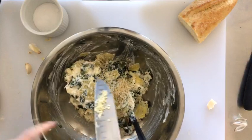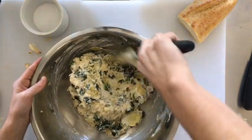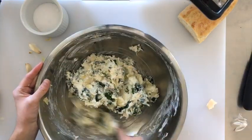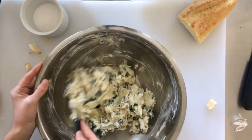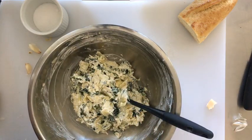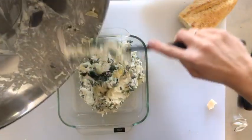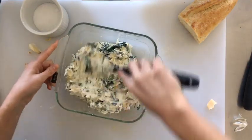So we have our two blocks of cream cheese, artichoke hearts, black pepper, garlic cloves, sour cream, and mozzarella cheese. It doesn't look that appetizing now but trust me, this is one of my favorites. I love dips and spreads — any type of snacky food. A really cool thing about this dip is that you can prepare it two days ahead, cover the casserole dish with plastic wrap, and it can sit in your fridge for up to two days before you bake it. That's a great tip for prepping ahead during these busy holiday months.